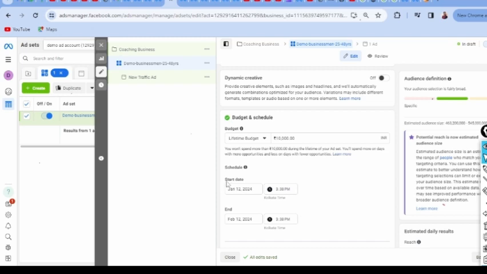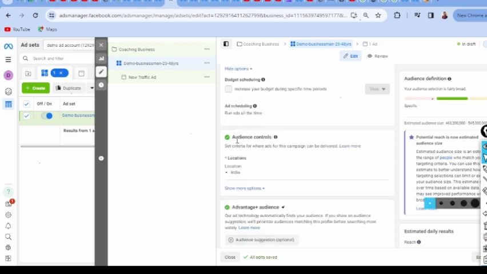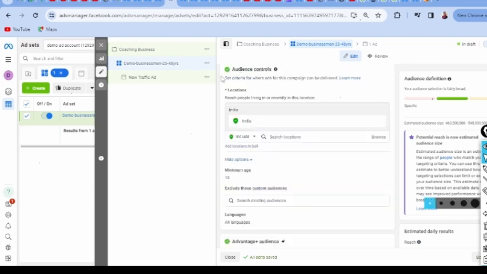Here if you see, you're going to put the schedule, the start date and the end date. You want the advertisement to start from a specific date and time and end on a specific date and time. So Facebook is automatically going to distribute this amount based upon this schedule that you have mentioned. The moment the budget is reached, your campaign is going to end automatically. The next option you can see is audience control. Now when you want to customize your target audience, where do you want your campaign to be delivered? To what kind of audience do we want it to be seen?